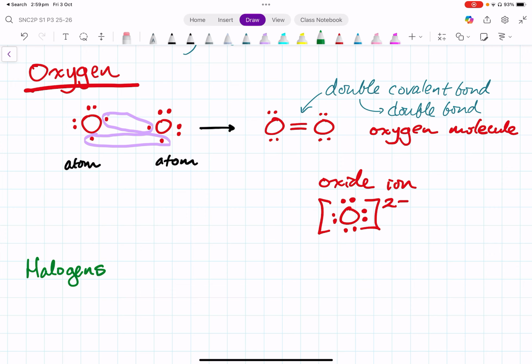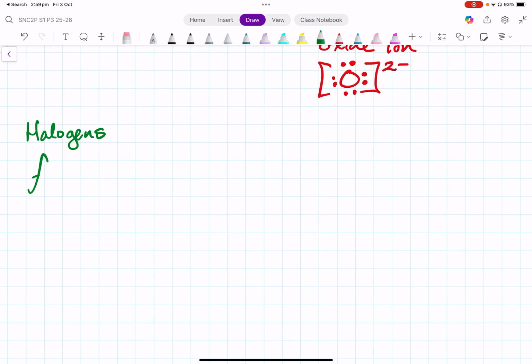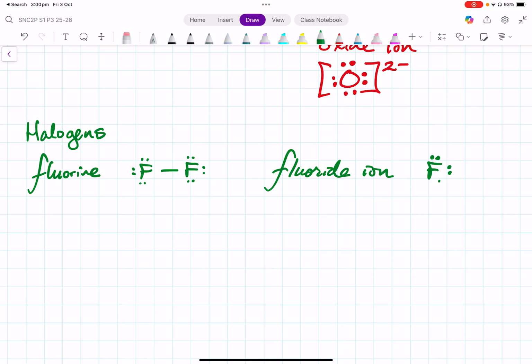Okay. So halogens. Okay. So if I say fluorine, I'm gonna do a bit of a speed run here. So that's F2. Well, if you think of the fluorine molecule, you can go like this. Well, fluorine has 7 electrons in its outside shell. And so one fluorine atom says to another, hey, do you want to share? Yeah, I'll share. And then we'll hang out until we can find a better deal. Now, this is not to be confused with this thing called fluoride ion. And that's when a fluorine atom gets its own electron. It doesn't have to share.